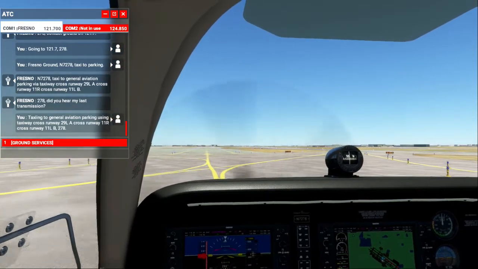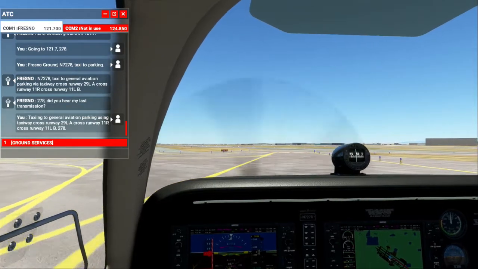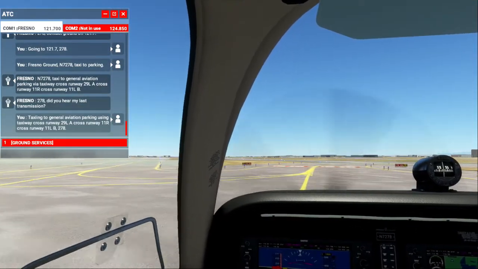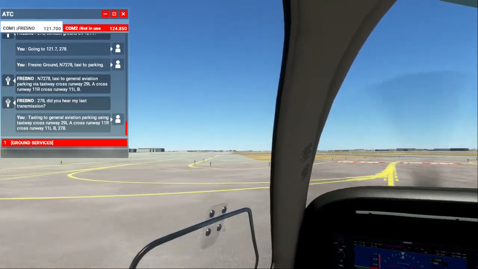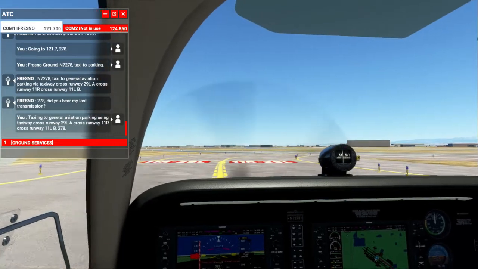Now we cross 2 runways. This is not the way you're supposed to do this, but it's a simulator, not real life.